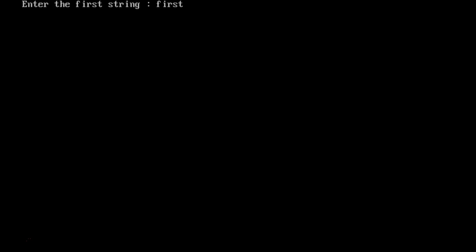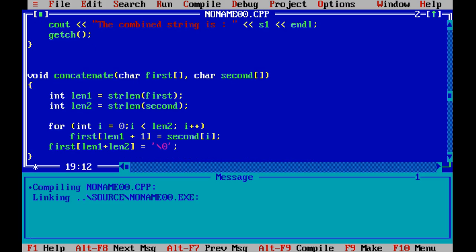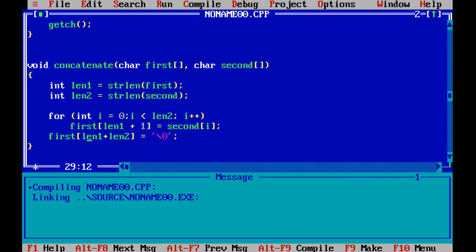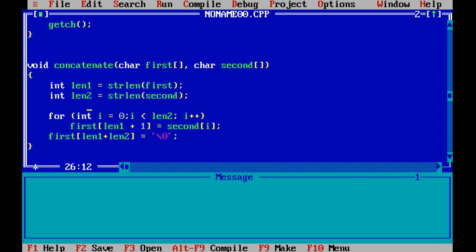Okay, so let's give it as first with a space second. The combined string is first. Now what is the problem? What is the problem? Okay, first, second, I think the same problem occurred there as well. Okay, let's do one thing.